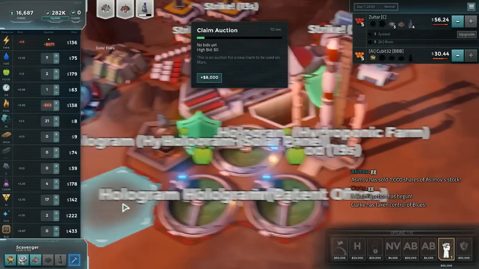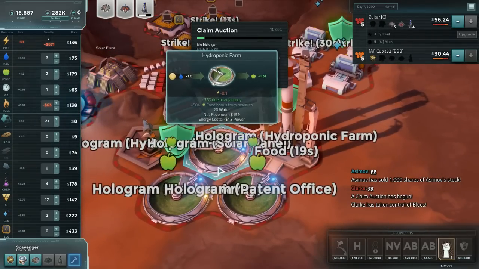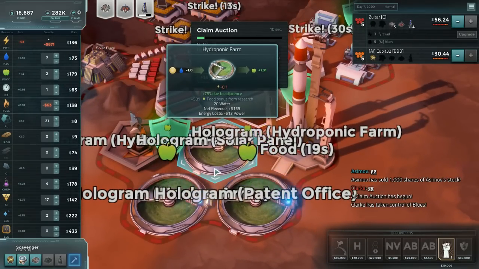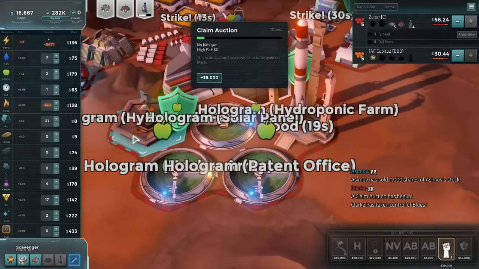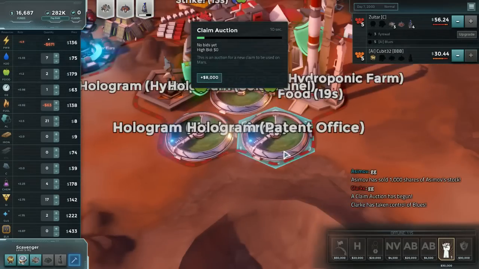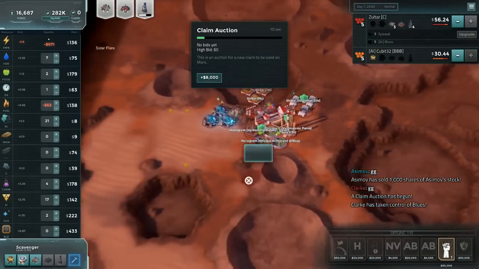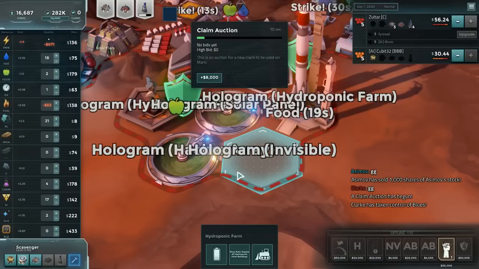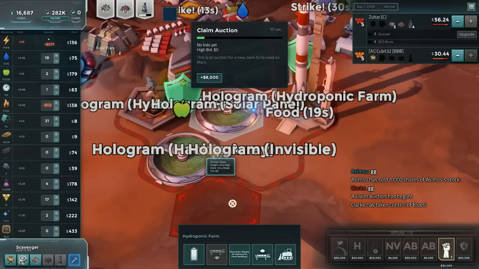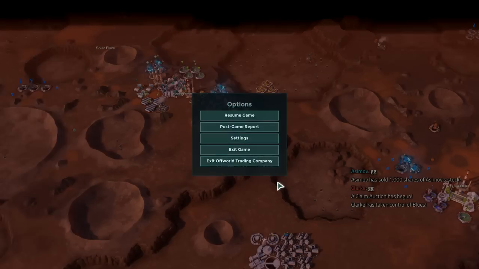They might have figured it out once there was this ridiculous amalgamation going on right here. I can't even imagine what that looks like. I think we've got a farm, a solar panel, a farm, a patent office, and I don't even know what this is supposed to be. I can't tell. Hold on. No, I still can't tell. Because it says invisible. Maybe this is supposed to be a hacker array. I don't really know. It's special nonetheless. Alright, let's hop out of this one.